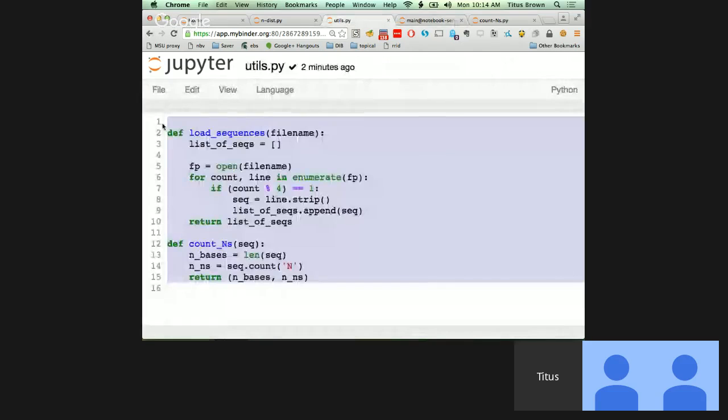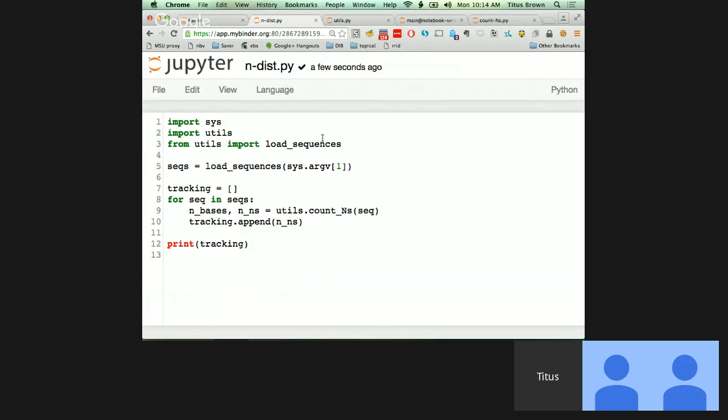The problem with that is that as soon as your scripts become complicated, you start to wonder where the heck names came from. It's fine, if I want to know where load sequences came from, I can find it at the top of my file in the from, whatever import. I tend to find more value in being really explicit about where I'm getting things from. If I had only 2 functions that I'm using, then I might sometimes do from x import y. If I have 50 functions, you really don't want to do from whatever import whatever.